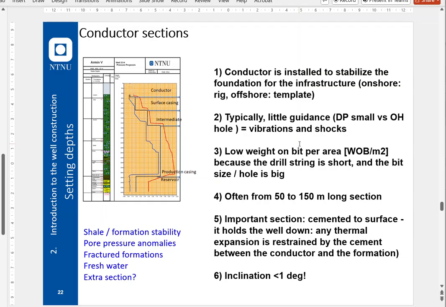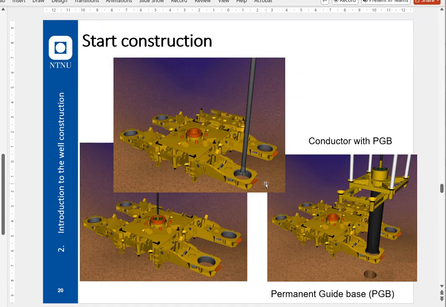First section. What we'll find for a conductor is that there is very little guidance. If you again look at this picture, you see a huge loophole, and we can imagine that this piece of drill pipe goes through the sea, normally 100 meters to 300 feet or more up to the rig, sometimes a lot longer, and a piece of drill pipe, meaning less than 7 inches, it would be vibrating a lot.